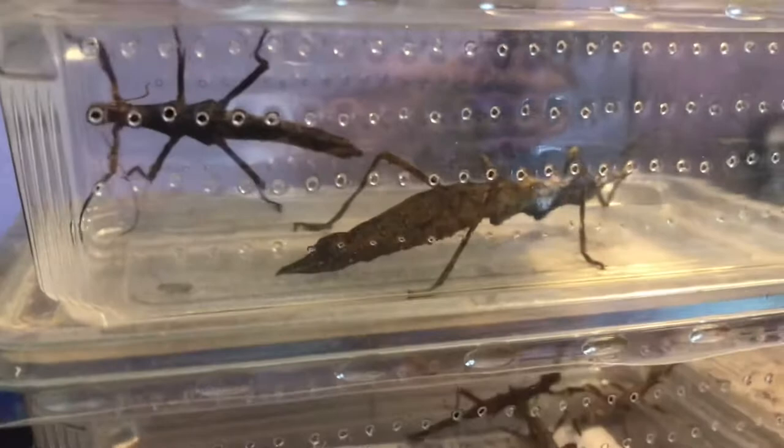Okay, so here we have the two larger Australian spinies. The male on the wall, and then the female on the ground. Here we have four smaller. I think they're all male. And then very, very small baby ones. And there's six in there. So there's 12 altogether. Nice round number.